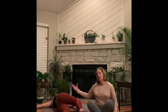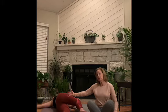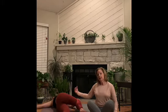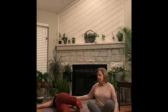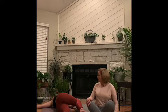Now Molly has her arm out. Her gaze can be looking over that right shoulder. Breathe in again deeply as we are massaging the internal organs whenever we have a nice twist. And on an exhale, roll back towards the middle of your mat. Realign your spine. Draw both knees into your chest. You can rock from side to side for a little bit here.